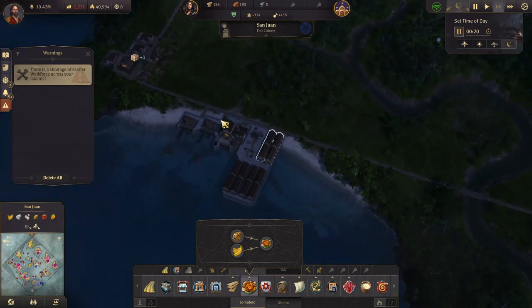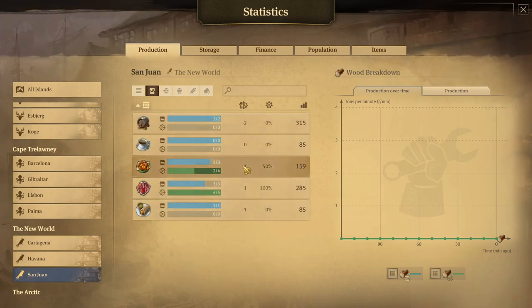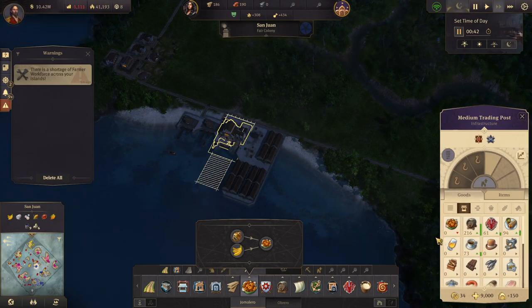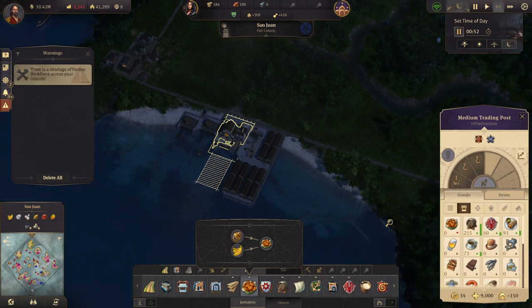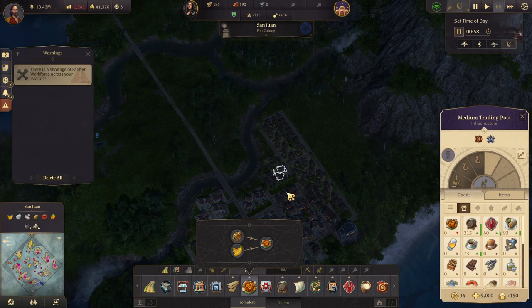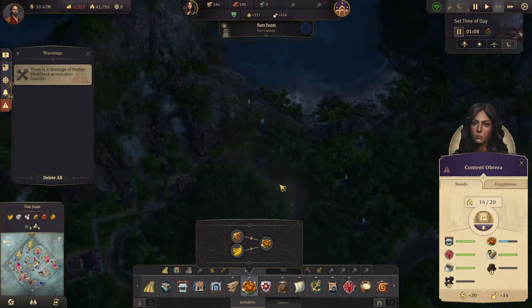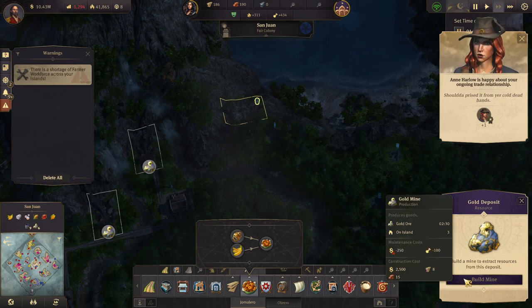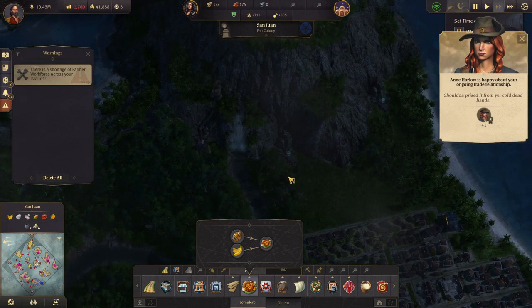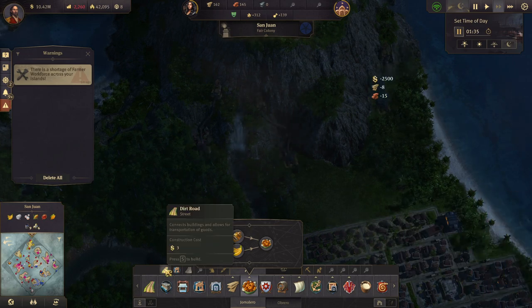Okay, so that's the plantain problem taken care of, I guess. Yeah. We have plenty of rum, we have ponchos, we have coffee, we have tortillas. So all is good. Right now, let's build this mine. Let's build this mine, and let's build this mine.